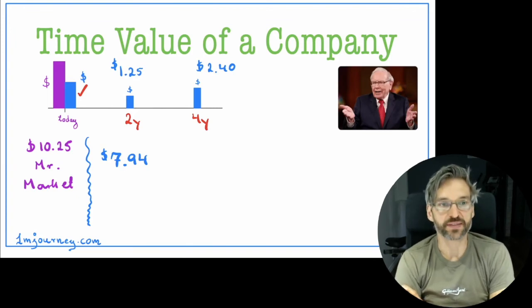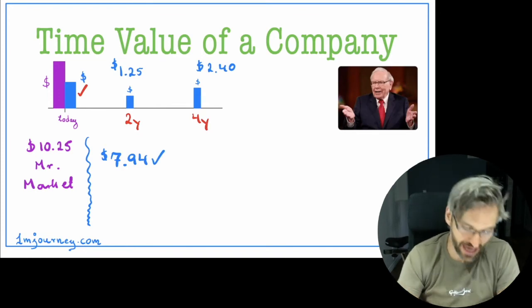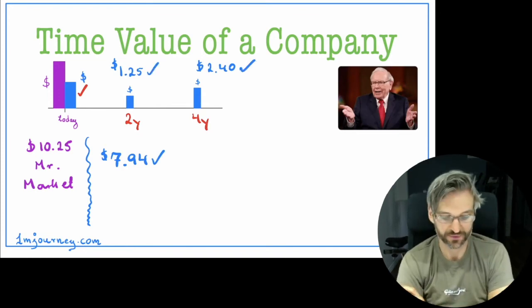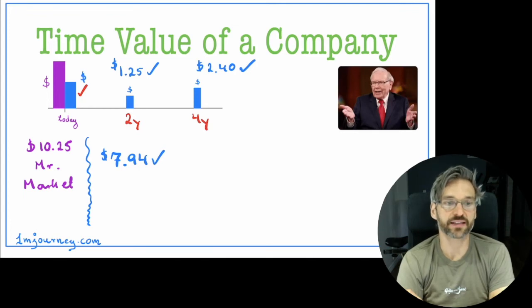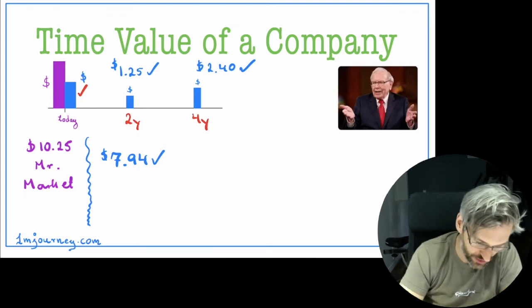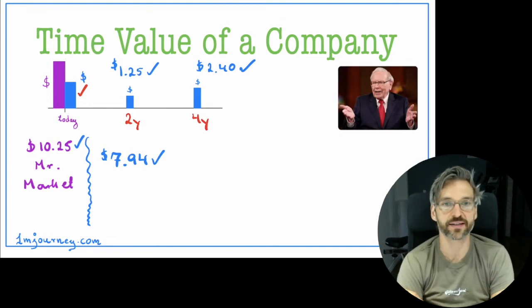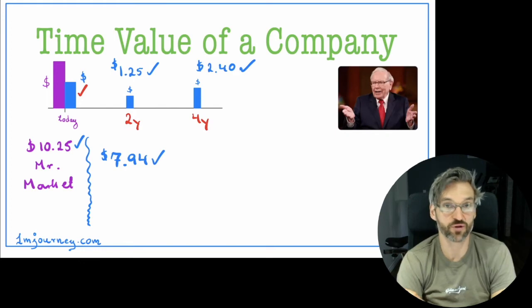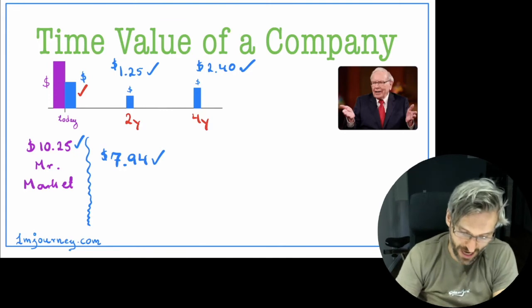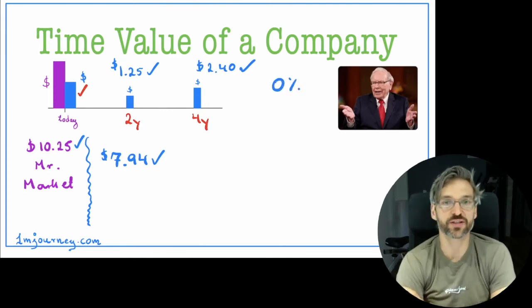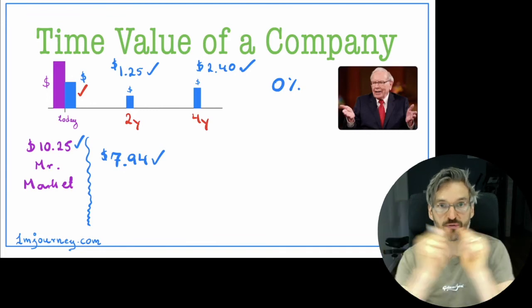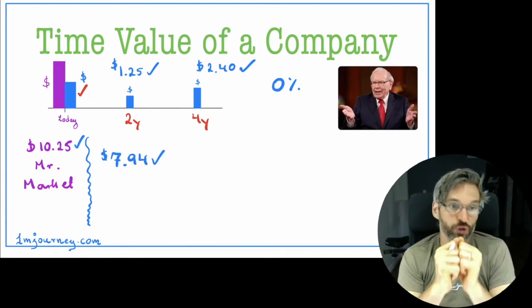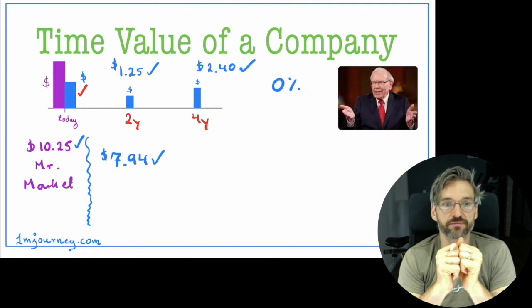Now you might be tempted and you might say, let me add this and that, and I can now calculate, add it all up. How does it compare to $10.25? And then should I buy this from Mr. Market, meaning the stock market, or should I not buy it? Now, technically, if we had 0% interest associated with the time value of money, then you could just simply add them up and compare.